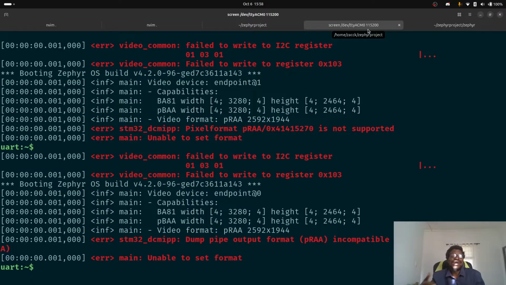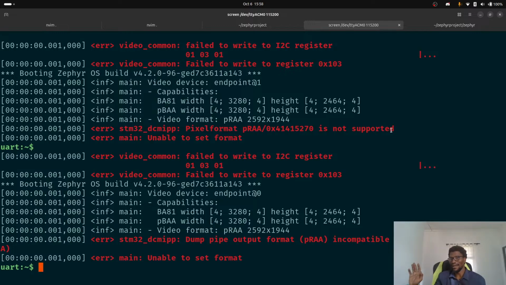What is PRAA? I have no idea. It's a different thing. It's kind of fixed, but it's not fixed. Previously it was DCMIPP, pixel format PRAA is not supported.